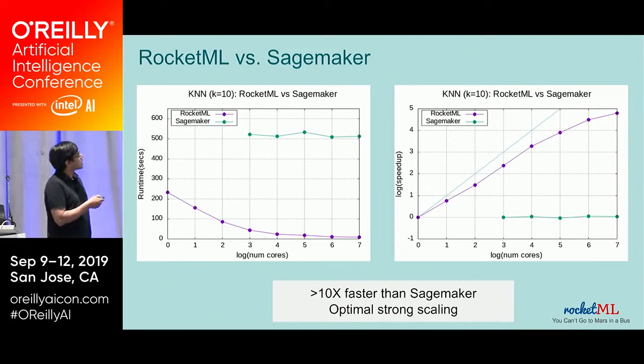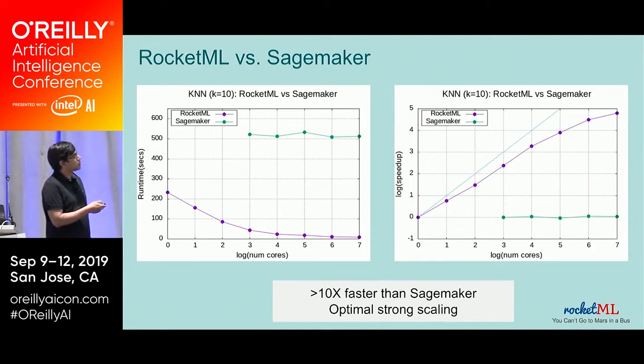As you can see, if you do an optimal implementation of these algorithms, you can get really fast graph building. That is, just using one core, we were able to build a KNN in less than 300 seconds, while on SageMaker for 8 cores, we take almost double the time. Not only that, as we increase the number of cores, the amount of time it takes to build the graph reduces pretty linearly. So this is the speedup that is plotted here.